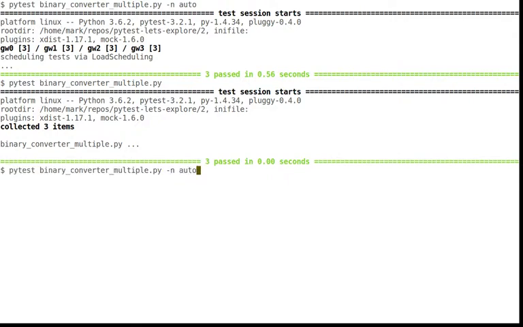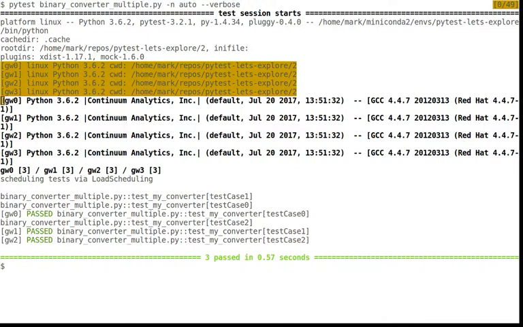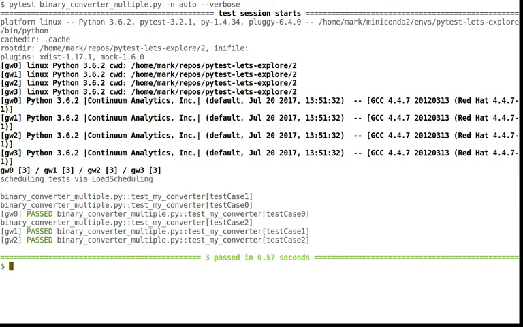So in order to really get a flavour for what's going on when you're running tests in parallel, I need to run them with the verbose flag. So here we can see our nodes get spun up. We can see that they're running Python and where they're running, which is good. We can see that they have started. We can see what node runs what test. So in this case, 0 runs test 0, 1 runs test 1, and 2 runs test 2. And 3 just sits there doing nothing, so it's effectively wasted.